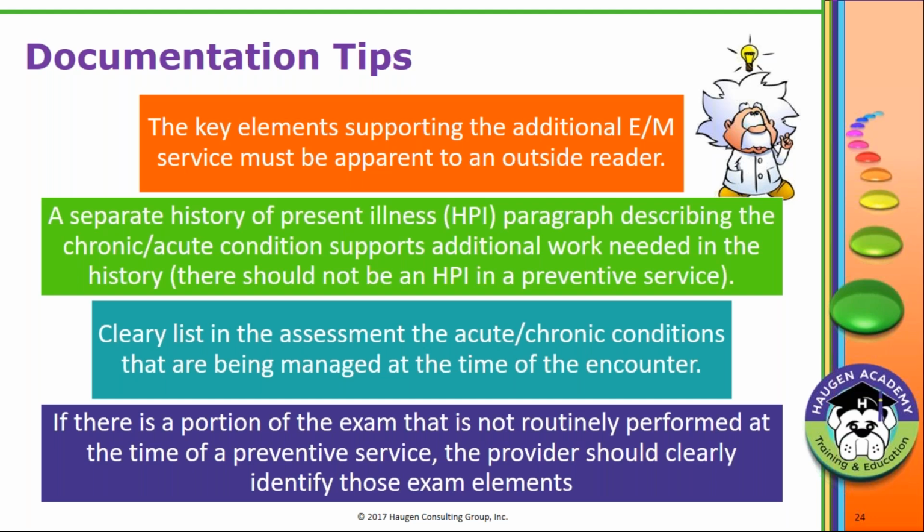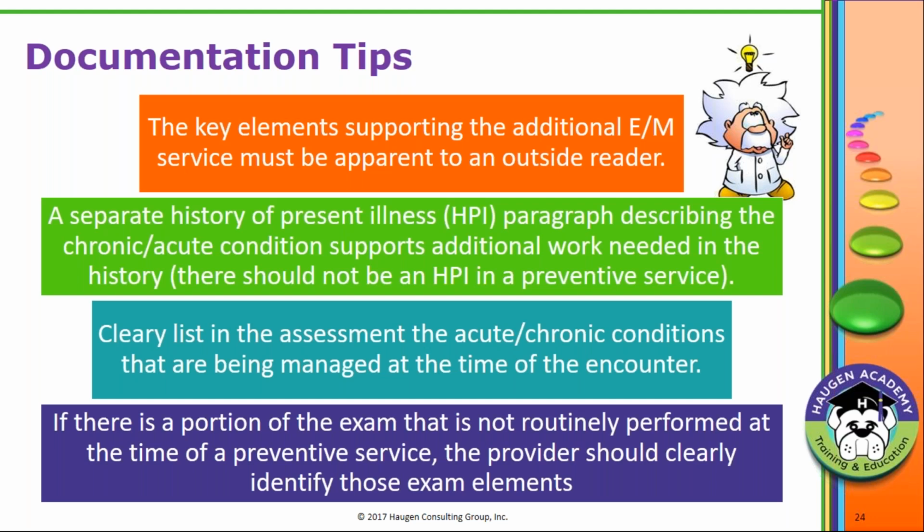So one example, maybe a patient comes in with some new hip pain, and the provider does a thorough musculoskeletal and neuro exam of the left hip, and that directly relates to the HPI, which describes that hip pain. That's really going to be different and outside of the usual preventive medicine services. So that's one example there.